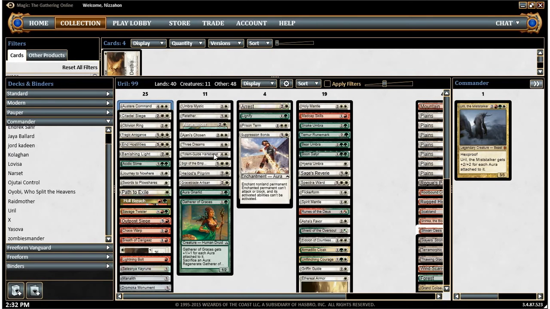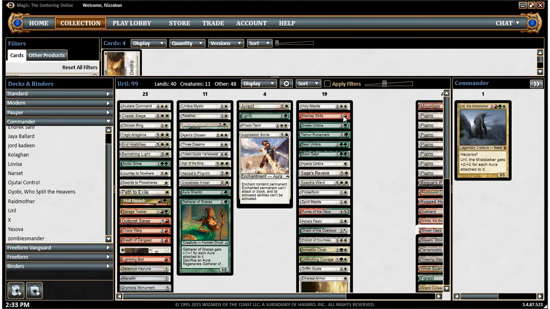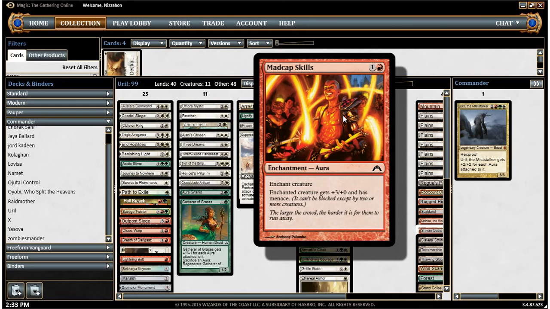I have things sort of organized in piles as I usually do. These 19 things, yes, 19, are all auras to be used with Uril. Basically, as win conditions. This deck wins with commander damage most frequently. We have cards like Holy Mantle, which gives him +2/+2 and protection from creatures, which for Uril means +4/+4. Madcap Skills, which makes him bigger and gives him menace.